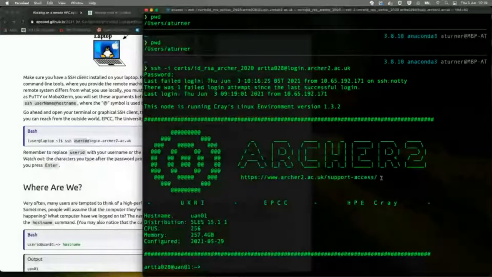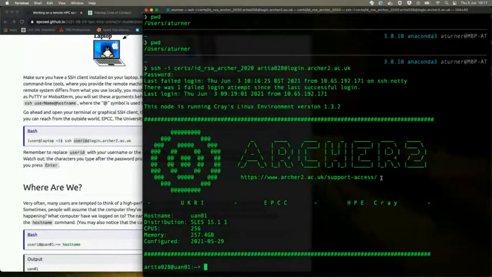One thing you will have noted there, hopefully, is that when I was typing my password, there were no stars, no characters, nothing appeared at all. That is normal for password entry via SSH: you don't see stars or dots or anything appear. So it can feel sometimes like you're not typing at all. And it can be hard, if you make a mistake when typing your password, to know how far through you are. Typically, if I feel like I've made a mistake typing my password, I just use Control-C, which cancels the command, and start again from scratch. Otherwise, I don't know where I am in typing the password, and it's quite difficult.